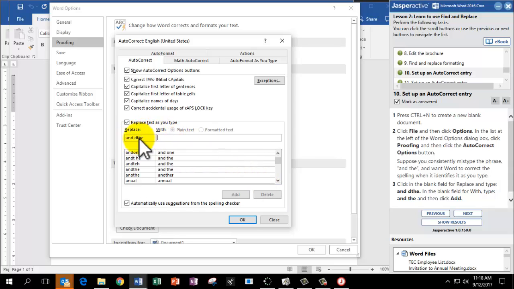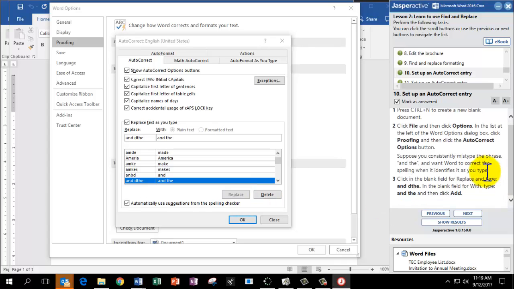And there we go. We're telling Word that anytime you make this mistake and type AND DTHE, we want to replace it with the correct typing AND space THE. And then click add. Mark as answered and click next.